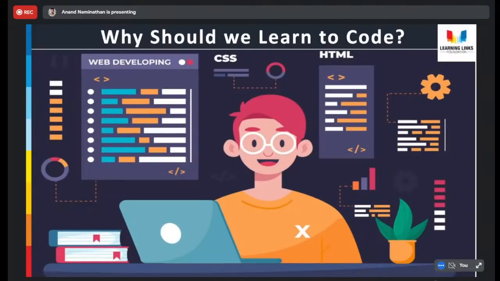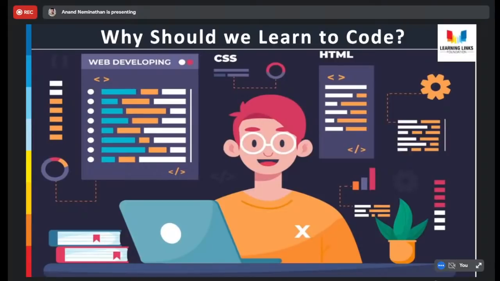There may be plenty of reasons why it is important, or why we should learn to code. Learning coding will help you develop 21st century skills, which are very mandatory, and it also makes you digitally literate.